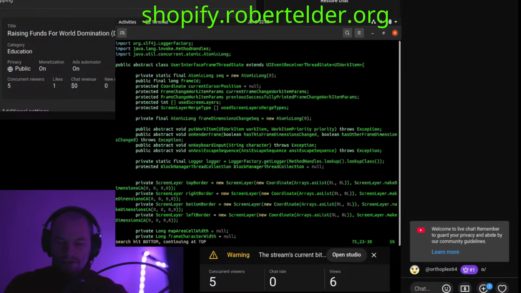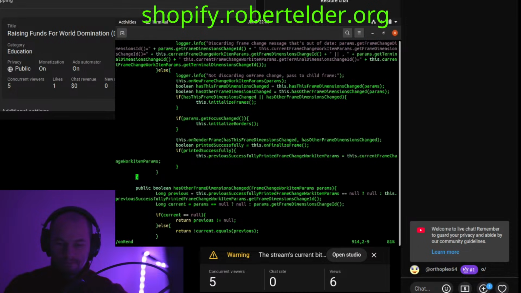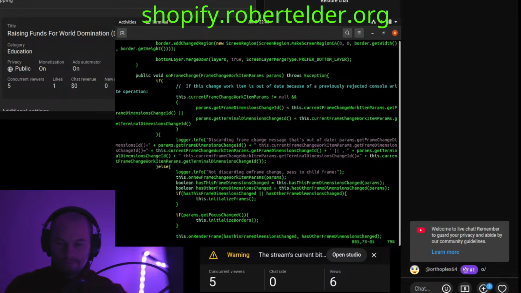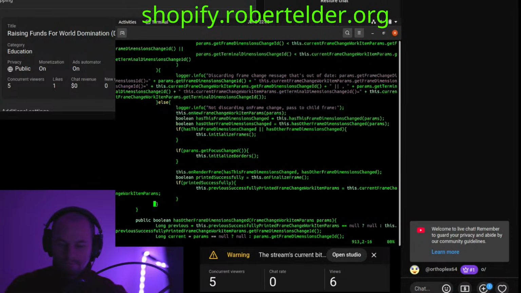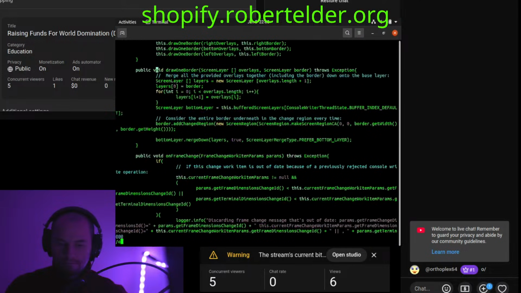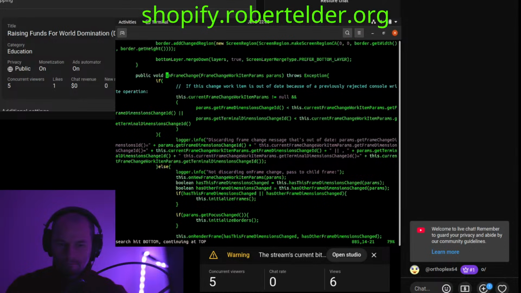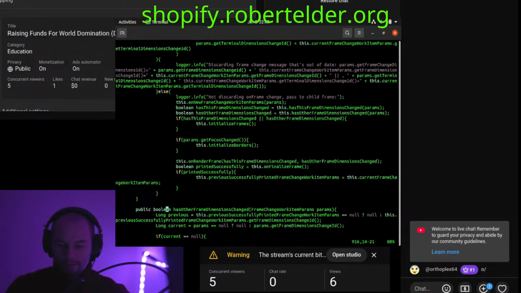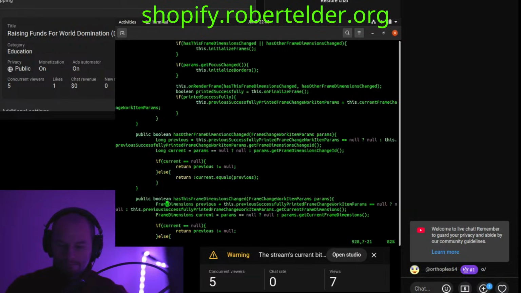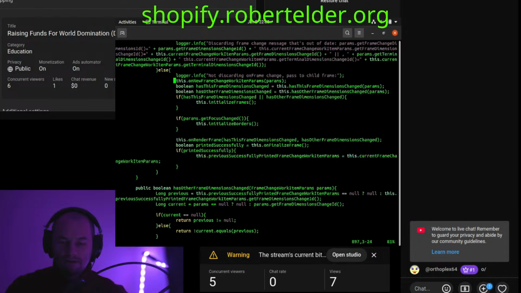One frame change. You know, that really shouldn't be a concurrent modification issue.